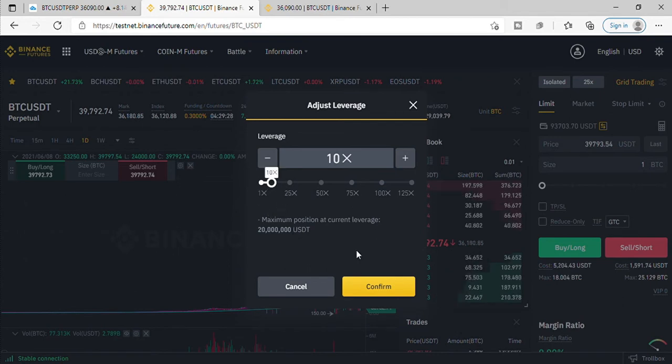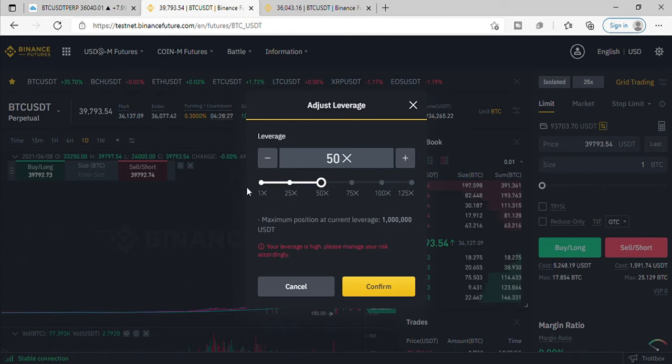And now leverage is what determines how much you will pay for each Bitcoin that you want to trade with. So if you're using a high leverage, then you only need a little bit of money to trade a lot of Bitcoin, if that makes sense. It's because the exchange is acting as if you have that much money. Basically they're lending you money that you don't have to trade, and they're using the money that you have in your wallet as collateral just in case your trade does not go the direction that you wanted it to go, then they will liquidate you. So that's why if you use a really high leverage, the chances of you getting liquidated become much closer than if you use a lower leverage.